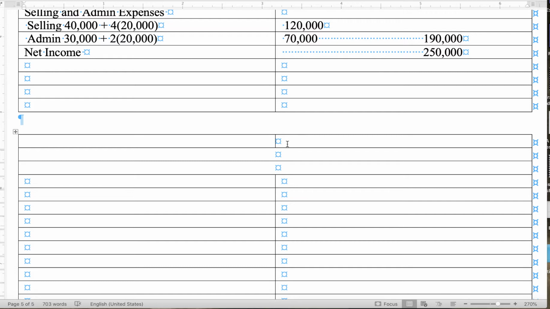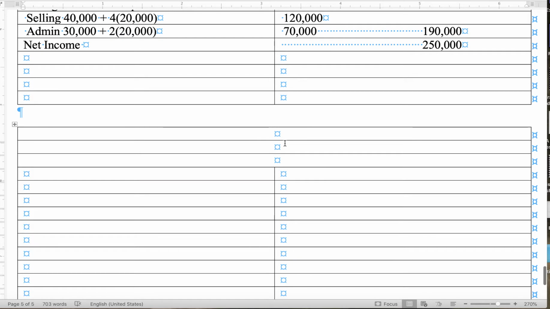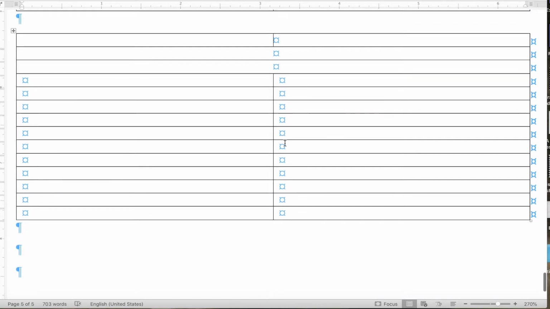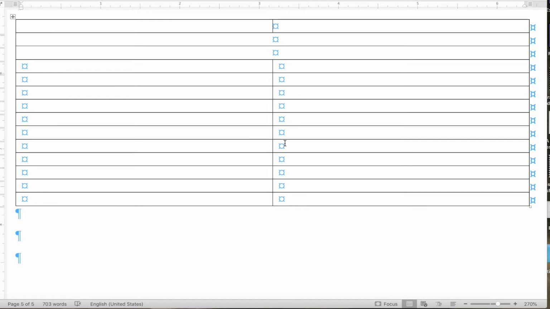I think it's chapter 4 or 5, no, chapter 5, I believe it is, cost volume profit analysis. We're going to be using this a lot, this CV or this contribution formatted income statement. Okay, so we're going to do it here. I'm going to come down here and I'm going to put everything in proper form. Hills Department, Company or Store. And here I'm going to say contribution format income statement. Then I'm going to give the date range that it covers.